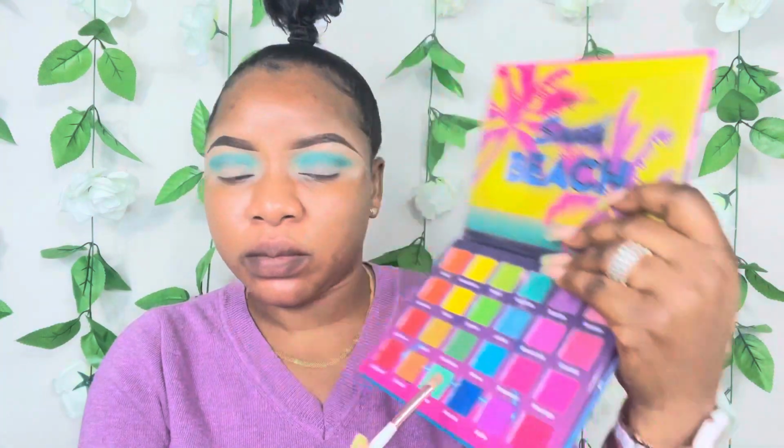Then thereafter, I'll go ahead and use my eyeshadow palette, and for this look today I'll be using my Ashley Lee Miami collection eyeshadow palette, and I will take the first turquoise blue and use it as my transitional shade. I'm just blending it with my brush. Then thereafter I'll go ahead and use this pigmented gorgeous royal blue and apply it all over my eyelid. And I'm using my small flat brush from BH Cosmetics.